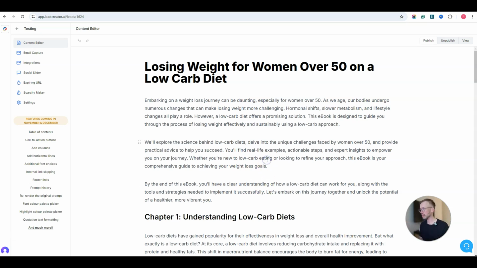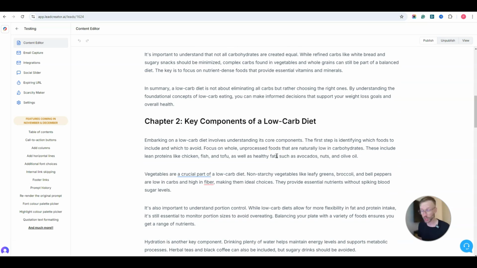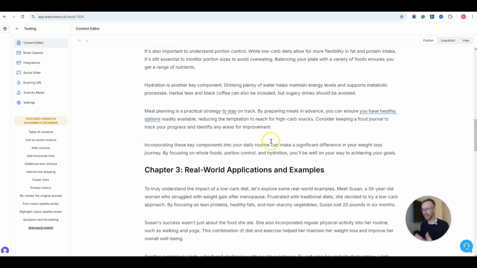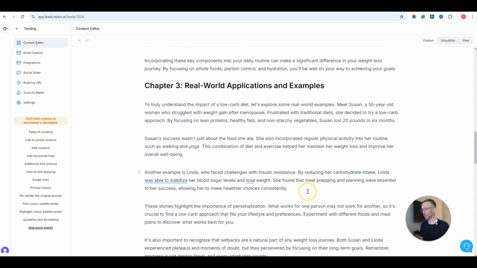So you can see now here, guys, the AI content has been created, okay? Now, obviously, as with all AI tools, you have to read through it and make sure it's accurate, make sure it has correct information, because AI tools sometimes do make up stuff, right? So you want to make sure that you go through this here and read it and so on and so forth, okay? But you can see it's comprehensive, it's detailed, and it's all here.